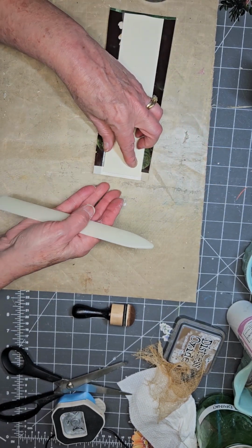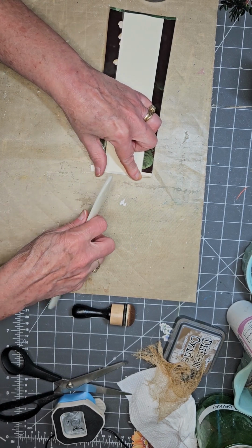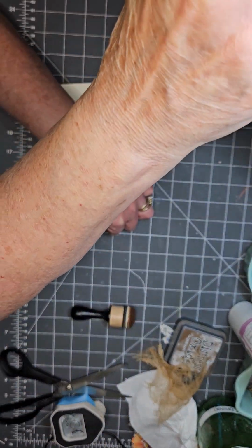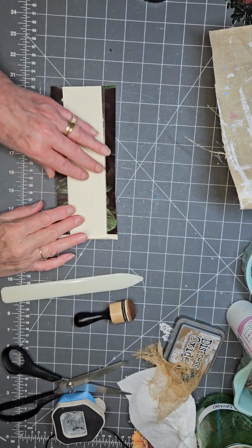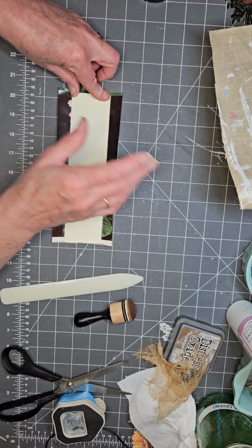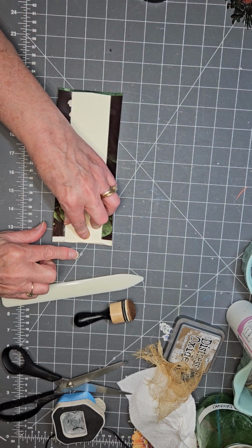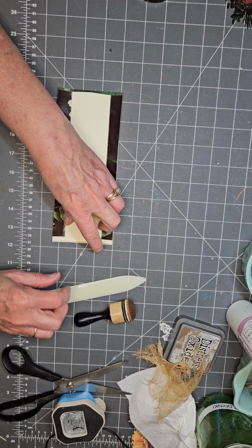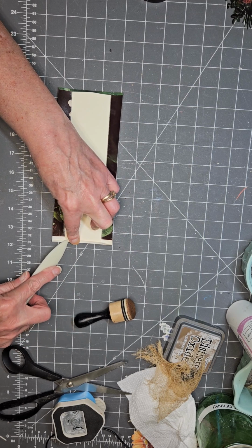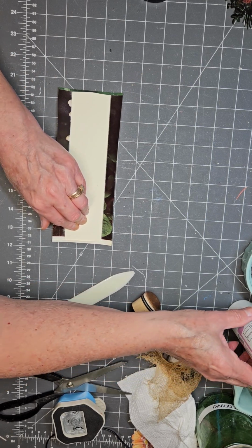And then I'm going to come down here, and I'm going to do the same thing. What I want to do is I want to cover this. Let me move this out from underneath me. Sorry about that. I didn't mean to get that in your way. There. Okay, so fold that up. Like that. And then we're going to glue it down.